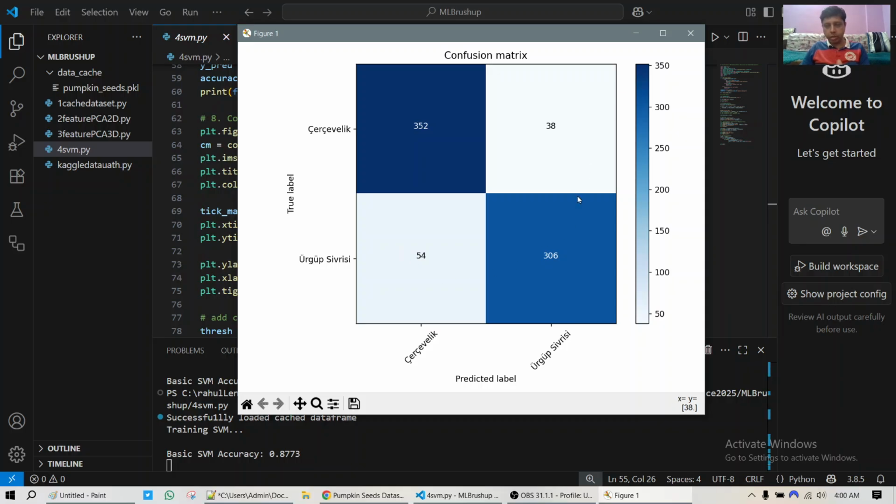The confusion matrix helps us understand the variation between predicted values. Out of that, 352 it predicted as the first class and was actually first class, and 306 it predicted as the second class and were actually the second class.